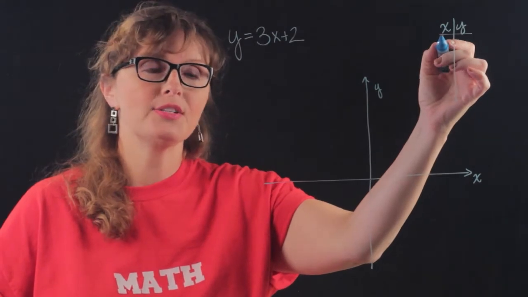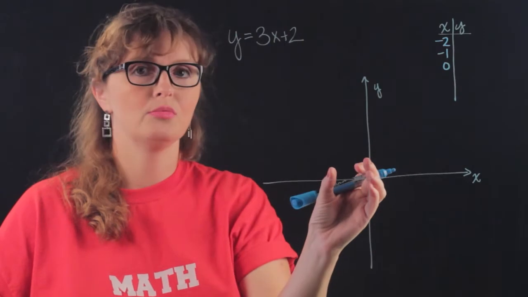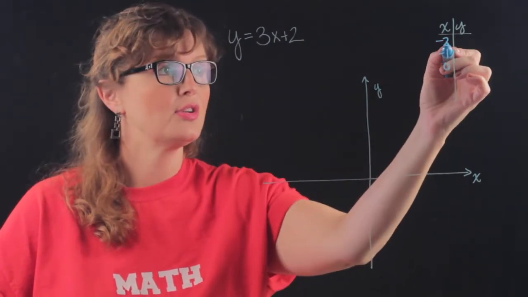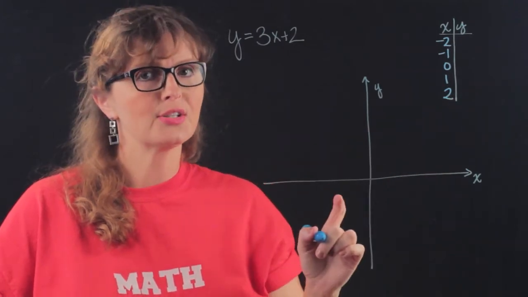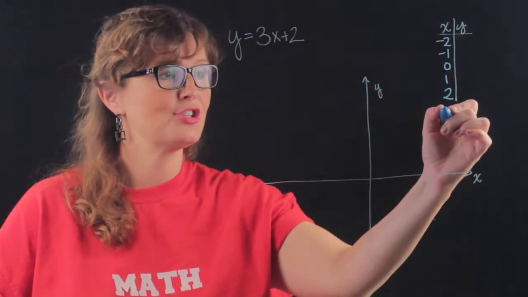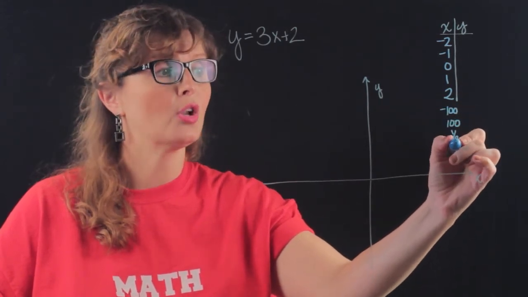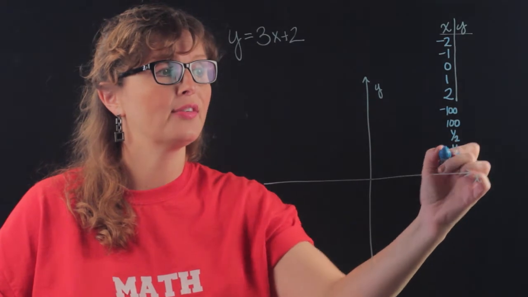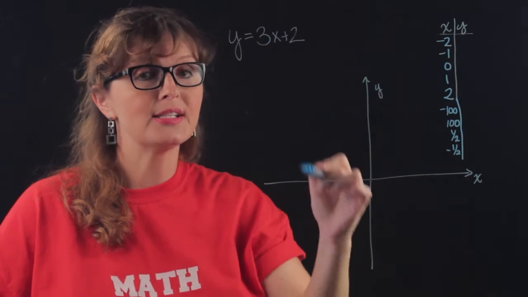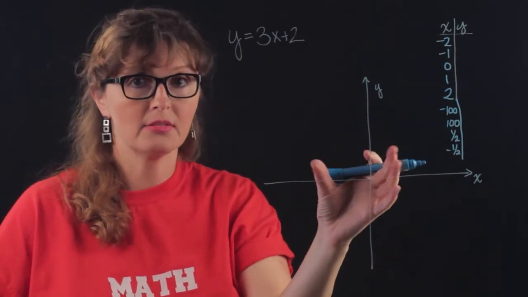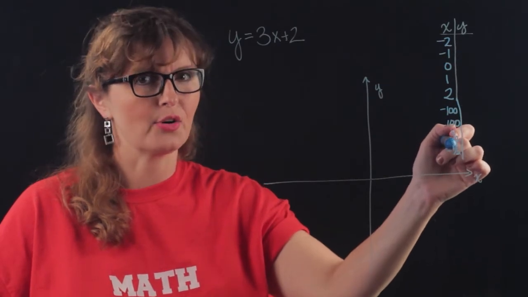Typically, I like to start with numbers that are central to the origin. So I use -2, -1, 0, 1, and 2. Those are always handy to start with, but sometimes you have to branch out to things like -100 and 100, or smaller like 1/2 and -1/2. Depending on how much we can see in that tight domain, we'll decide whether or not to use these other crazy ones.